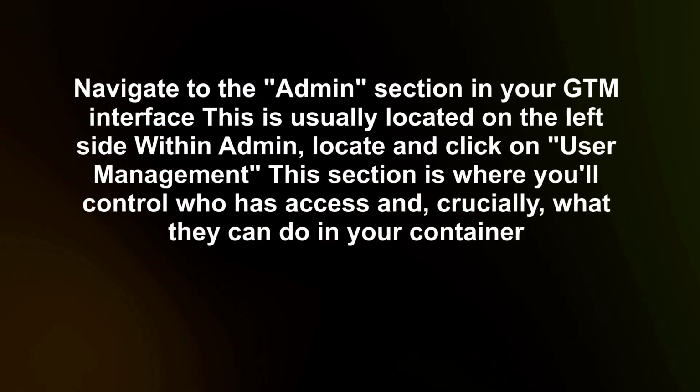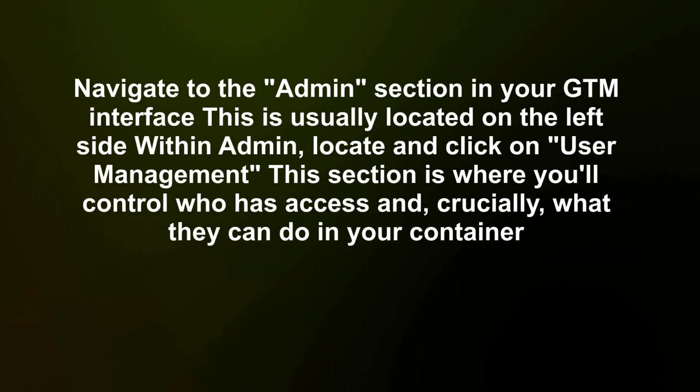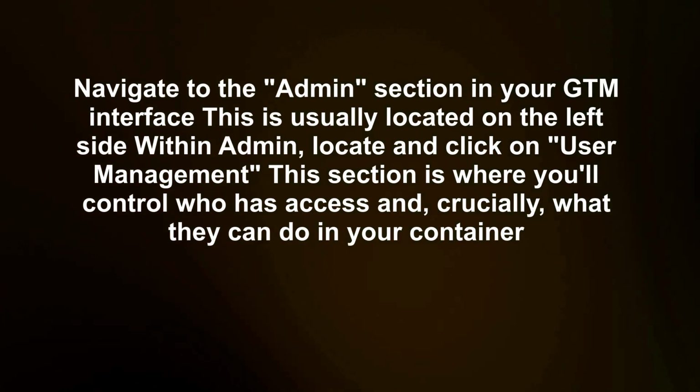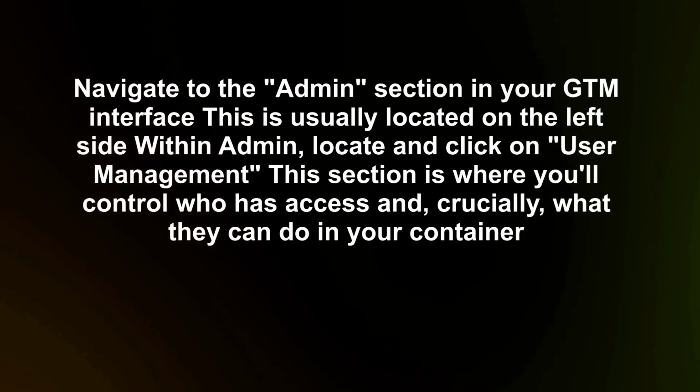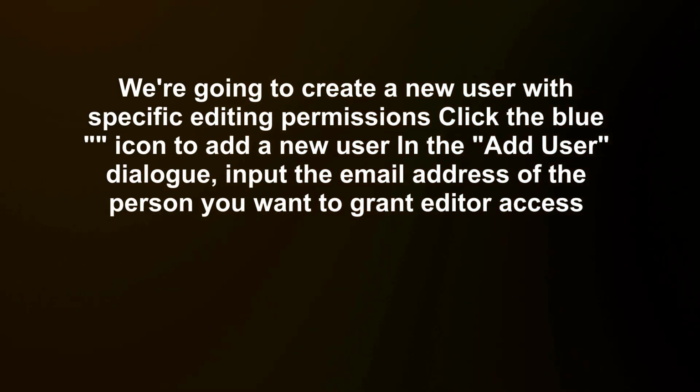Let's get started. Navigate to the admin section in your GTM interface. This is usually located on the left side within admin. Locate and click on user management. This section is where you'll control who has access and, crucially, what they can do in your container. We're going to create a new user with specific editing permissions.